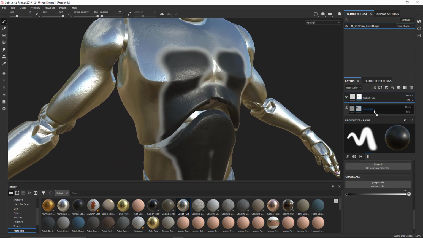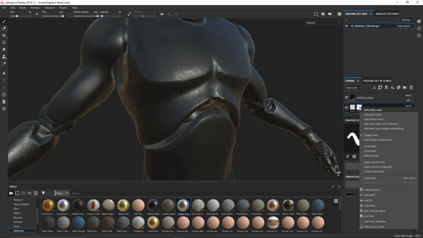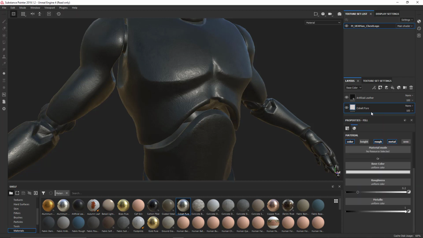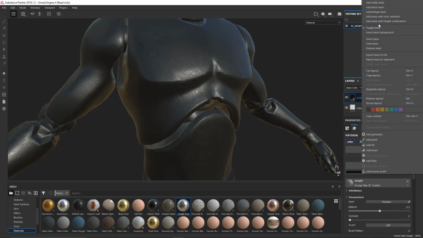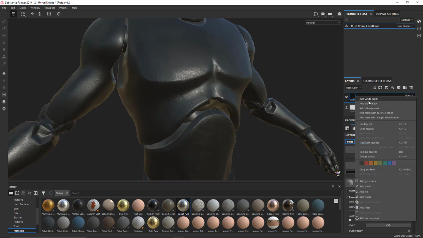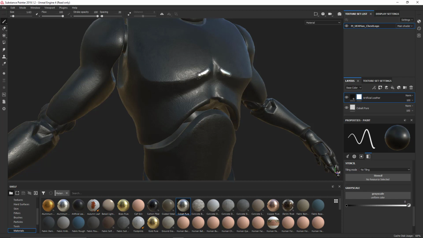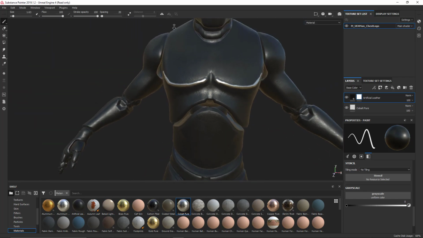We could also reverse this, okay, and right click and then remove the mask. And then we can add that mask over here. Might make a little more sense, right, to have the chrome exposed below, and you can just start to paint away. Okay, so that's something you can do.